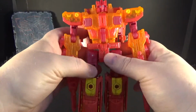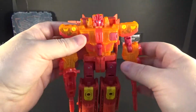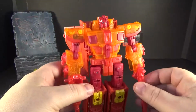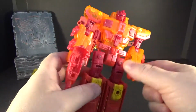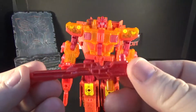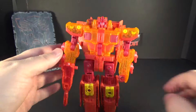So that's kind of weird, but yeah, it's got some good paint, yellow right up here. The face is really good. These are painted, all that stuff. So the guns are painted also. They got like a shine to them. Same guns as the other one. Jeez. Oof. Yeah. It's got some paint to it. So it's pretty cool.